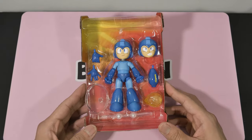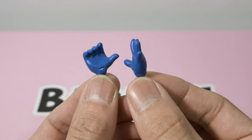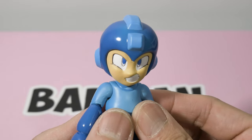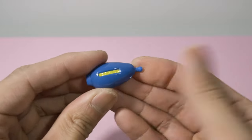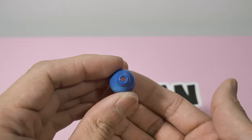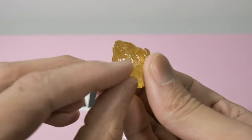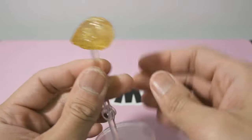This is everything he comes with. For accessories, you have two open hands — one of them is kind of stylin'. There is an extra head and he's mean mugging — I love that angry face, he's got attitude. No Mega Man figure would be complete without the Mega Buster. It's got a glossy blue finish, an energy bar, and some blue shading. On the other side it's red, ready to shoot. There's also an effect part and stand — a translucent kind of yellow blast that plugs right into the stand.